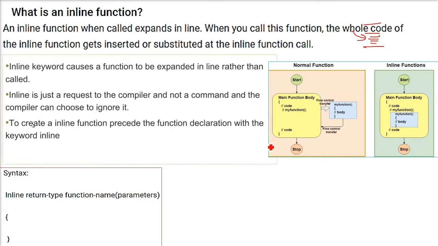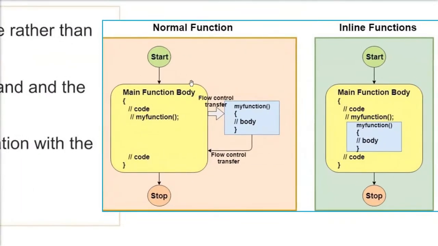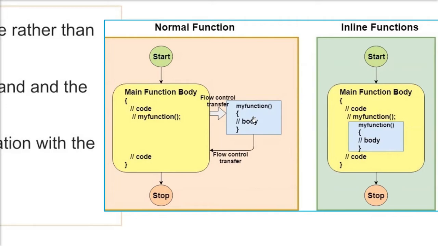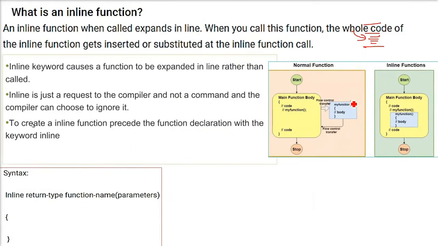So inline keyword you have to use here. But before that, let me just show you, this is a normal function. When you are calling a normal function, the control will go to the function being called. And the control will pass on through that function. And finally, that control will come back again to the main function. Okay? In inline, this will not happen.